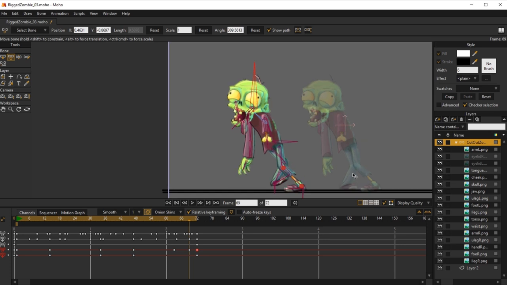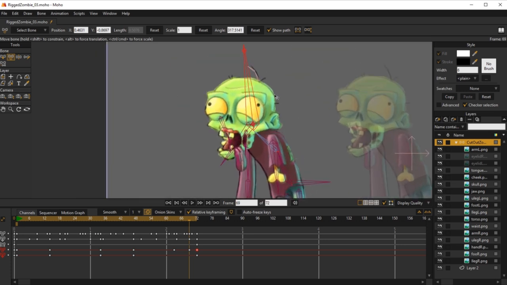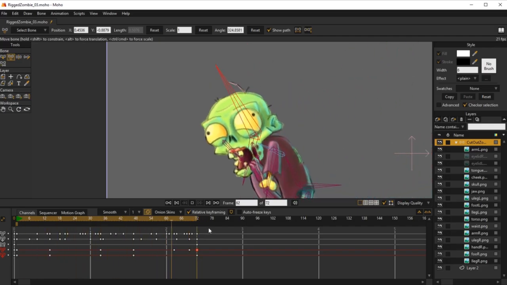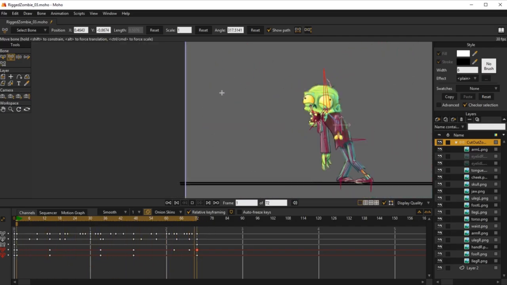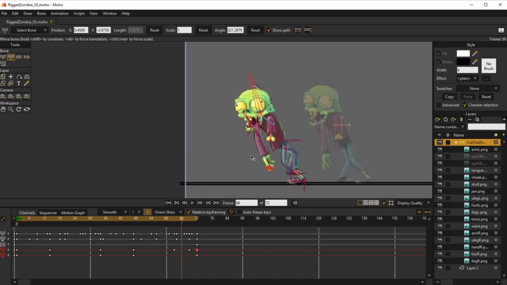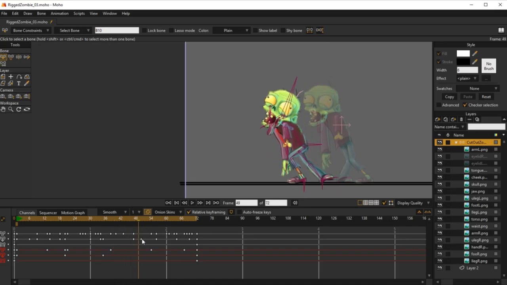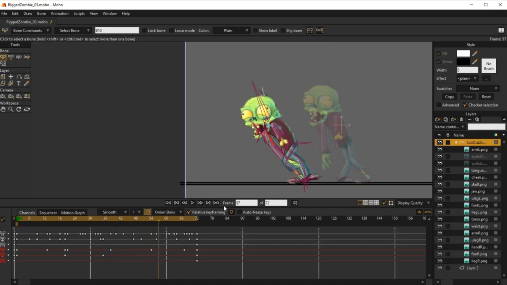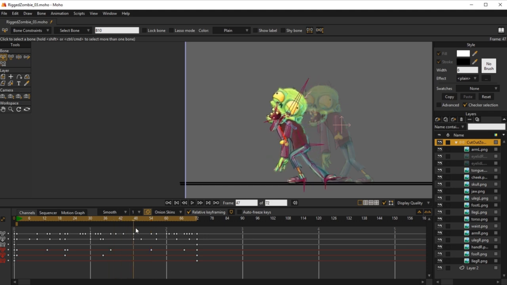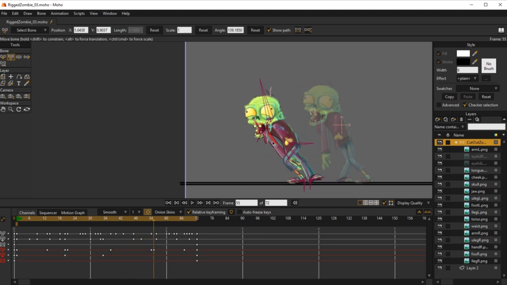This one is a little too much. Copy paste it. Just go a little up. Way better. There goes the zombie. Just fix something out. Grab this arm. This one should already be like this position, and this position should already be a little up front. Something more like this.